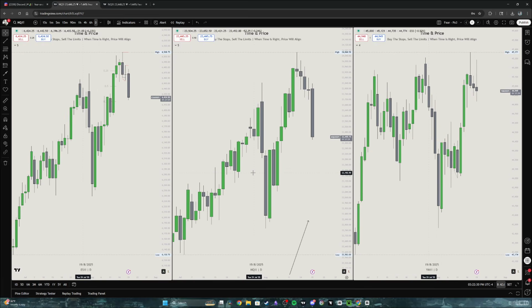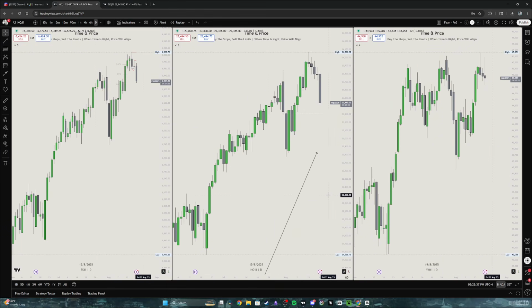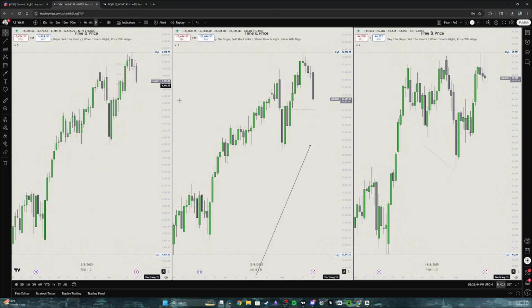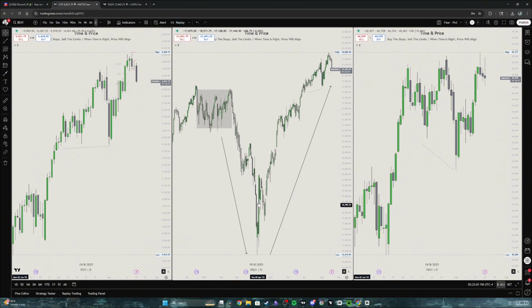Within our monthly power 3, what do we see? Well, our monthly open right here, August 1st, opened up, immediately manipulated lower. Now, when we manipulate lower, we have formed SMT with YM, as we can see right here. So within our monthly power 3, we have manipulated lower. We already formed SMT, because why are we looking for such a quick move? Why do we look for only such short manipulation? The reason is because we are in a bullish trending market.